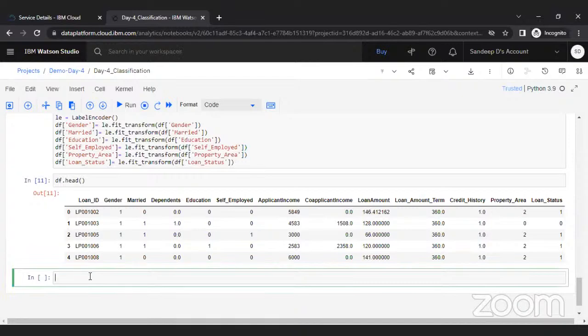Okay. Now let us split our data into dependent and independent variables.